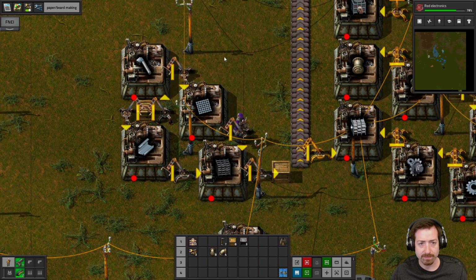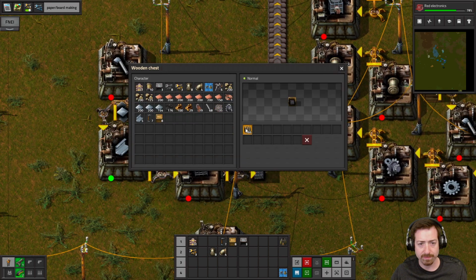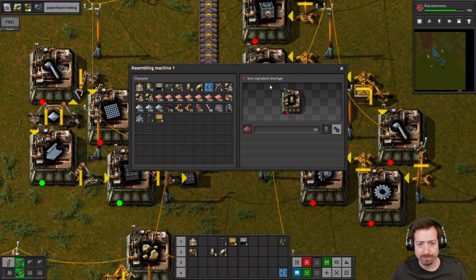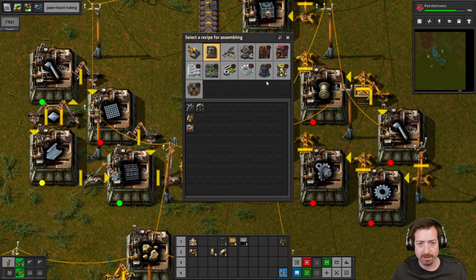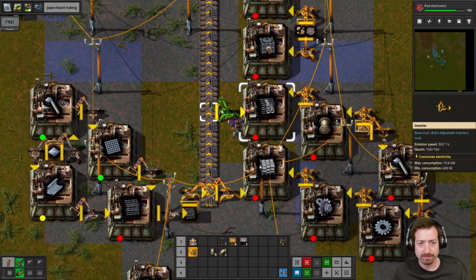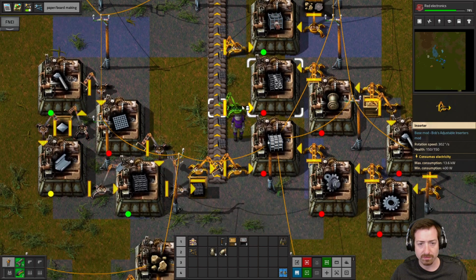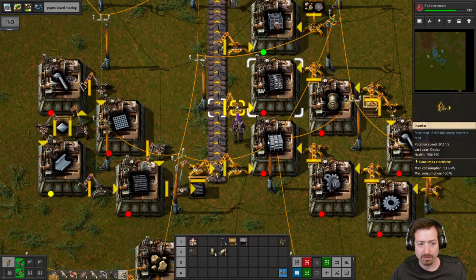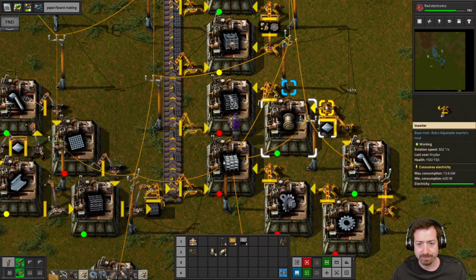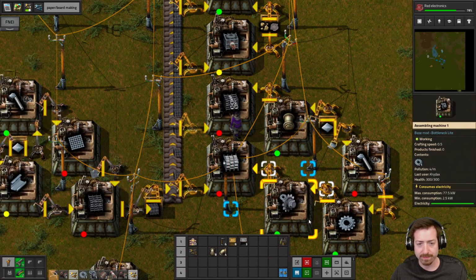Alright. Now we just need some iron in there. An inserter to put those in. Yeah, that is definitely the wrong recipe. Fluid boxes. Still need some more inserters. Iron goes in here. And I think that should all work.